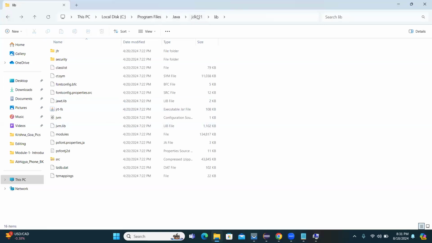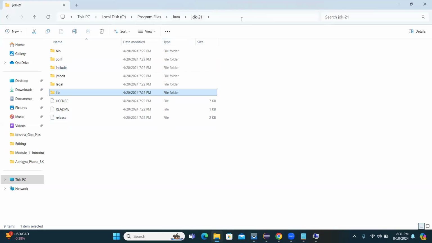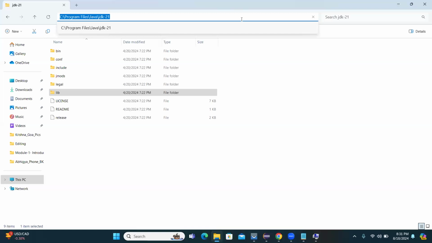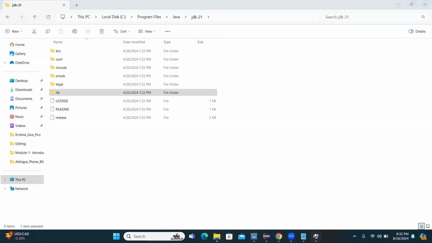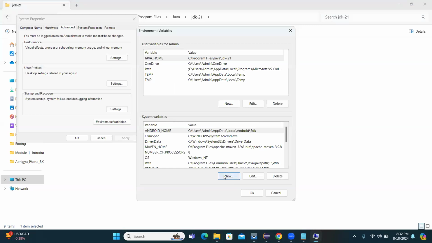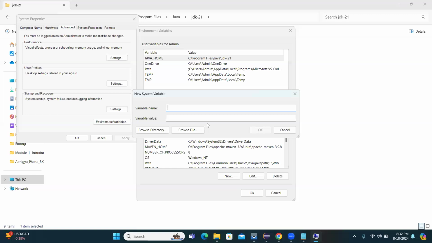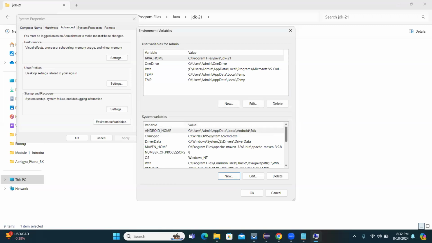Okay. So inside JDK, I'll just copy this path. Copy this path and go to your variables. In the system variables, click on New. The name of the variable should be JAVA_HOME, exactly the same, no difference. Everything in caps, Java and home separated by an underscore, and just paste the path here. Okay, and just click on OK. Just like you see the Java home variable created in the user variables right now for me, in your system, once you create it inside system variables, you will see a JAVA_HOME variable available in the system variables section.